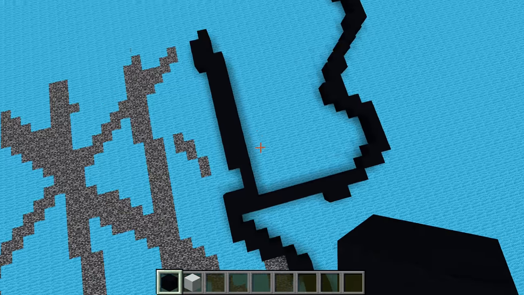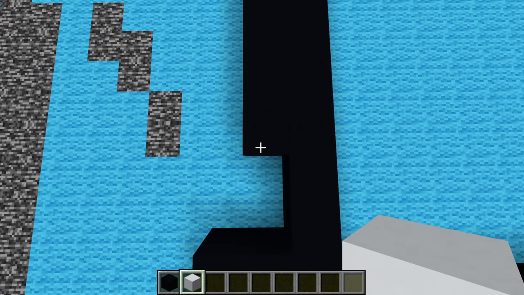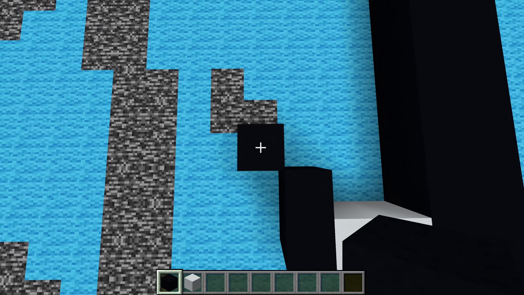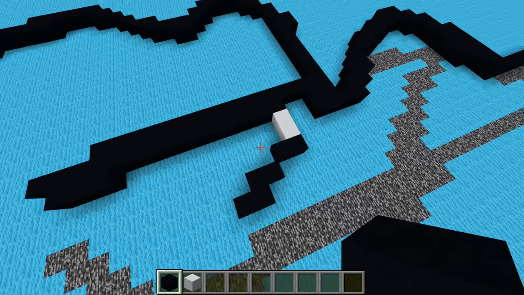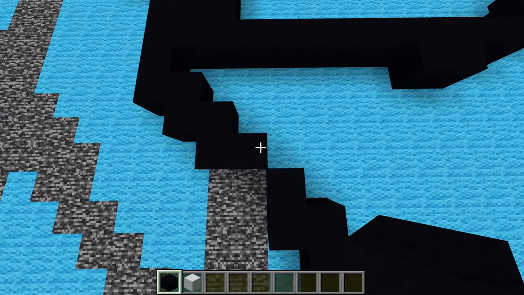Okay, it's a little awkward, but anyways, with our white concrete, I'm going to go from this block right here, left by 2, back to our black. We'll go left by 1, up by 1, up left by 1, up by 1, left by 1, up by 1, and then we're going to go over to this block right here, this one, if you can spot that.